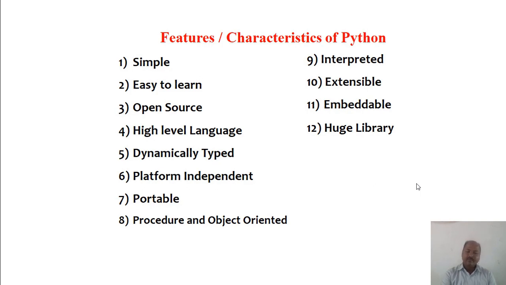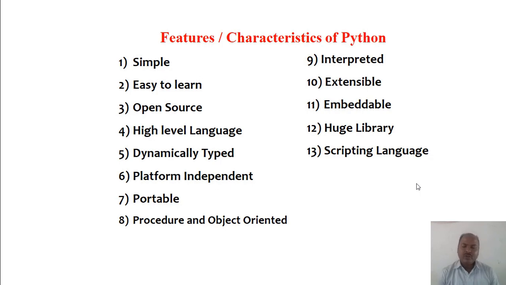So Python contains a huge library and that library will be helpful for writing different types of programs, such as database applications, network applications, simple applications, and array based applications. Such types of applications are developed by using that library. When you install Python, if some libraries are not there, you may need to install them externally. It is also open source and you can easily download it from any website.